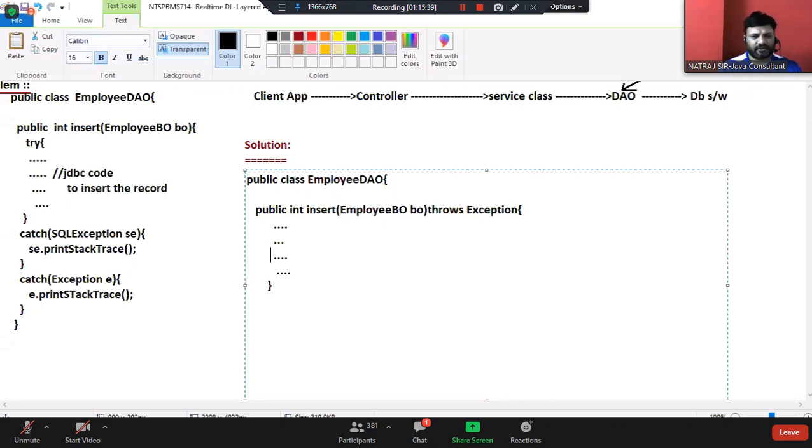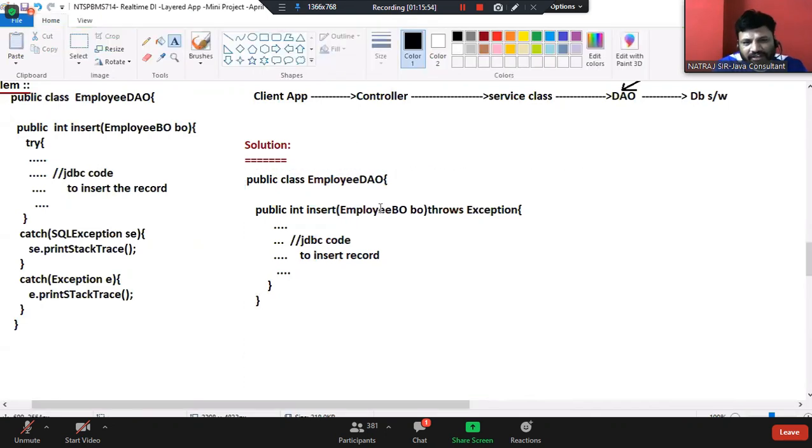Then the JDBC code to insert the record. Tell me, guys, what happens whenever an exception is raised in the insert method? Since I am not catching and handling the exception, the exception will go to whom? The caller. Who is the caller? Service. There also I say throws Exception. So from there it will go to whom?